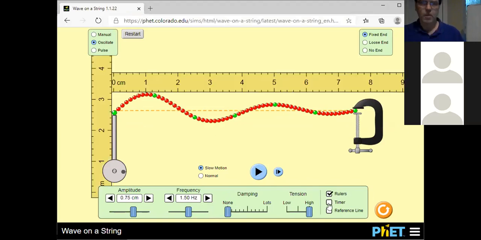So I'm going to essentially time, this is what I did. I made a table: the left column is a set of times that I'm going to do, and the vertical is the vertical reading that I'm going to get from the ruler. I'll show you how I'm doing that. For the horizontal column, I don't really understand what he means by that, so I just set the horizontal columns to zeros.